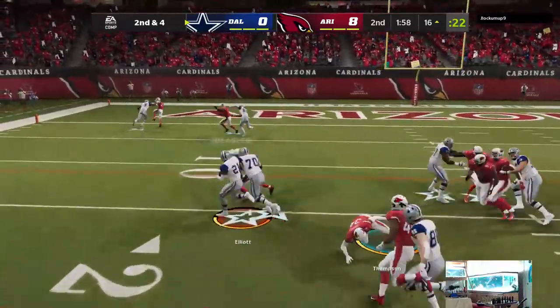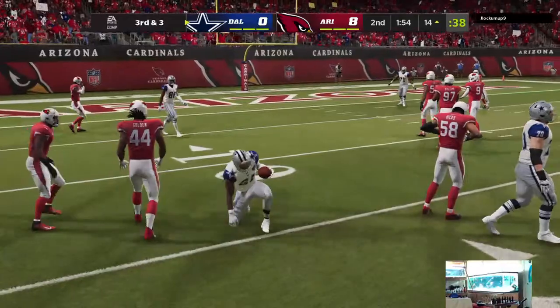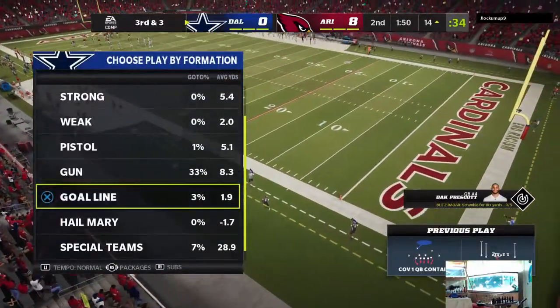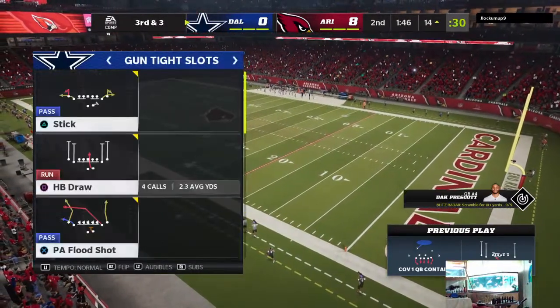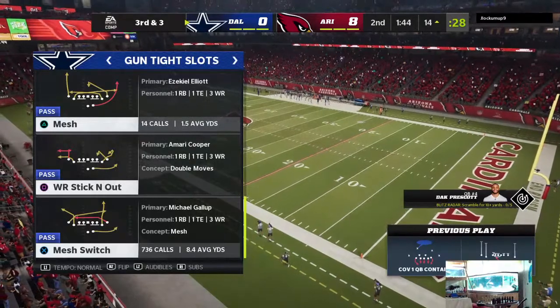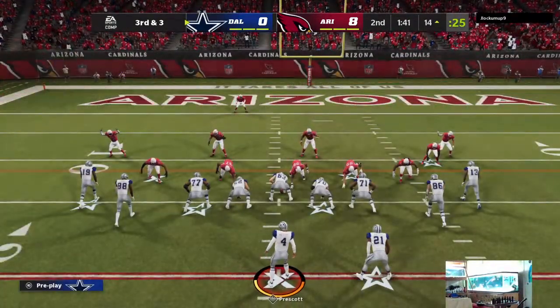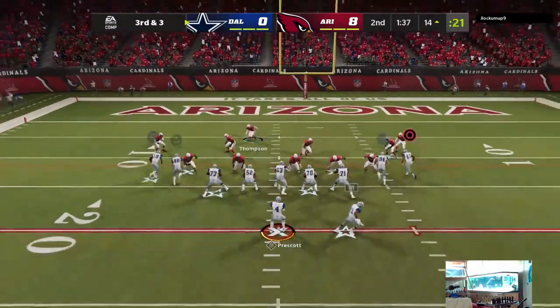Elliott going to get it again on 2nd down. He will push his way down to about the 14. It'll be a pickup of a couple, and it leaves him with a 3rd and 3. Just not a whole lot of room to operate there on that carry. No, not at all. They did a really nice job staying in their proper places and not allowing any lanes to open up. 7th play of the drive now as they come up on a 3rd and 3.